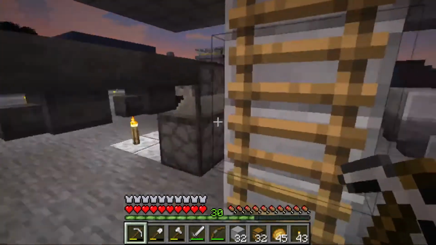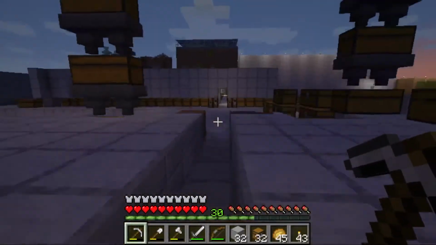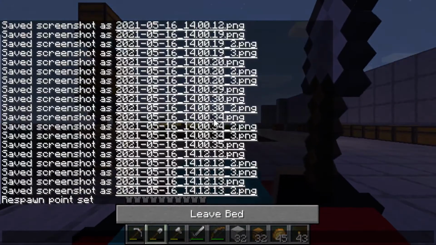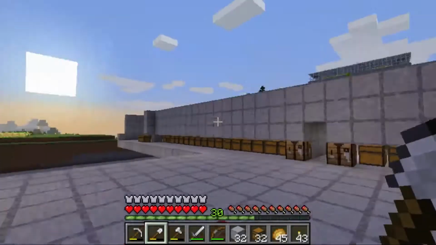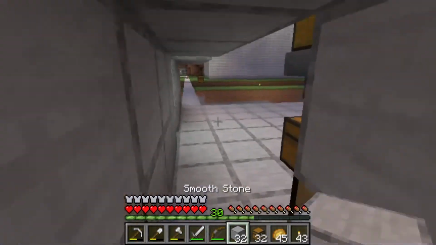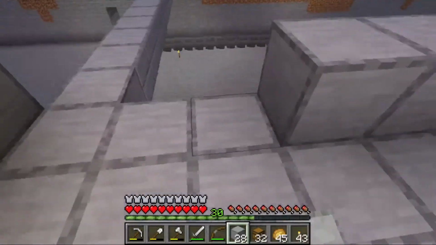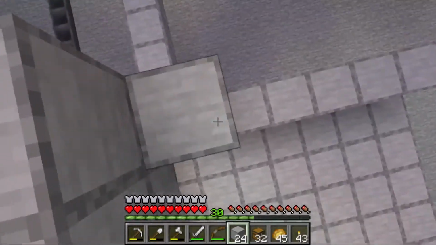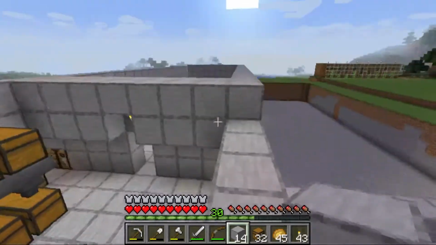Okay. So, is there a bed up here? There should be. Yeah, there is. Good. Alright, well, I'm gonna sleep one last time. So yeah, I think that we are good now with at least this. And all we gotta do is just add the corner pieces here.